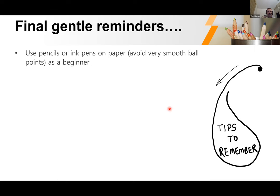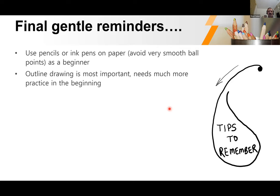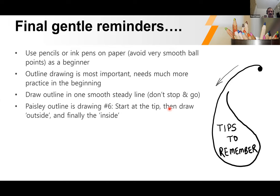So, final gentle reminders. Remember, use pencils, or use something where you have some friction between your writing mechanism and paper. Avoid very smooth ballpoint pens as a beginner. And the outline is the most important. Just practice that, in one smooth stroke, no stopping and going. You've got to be in one smooth stroke. I talked about that.